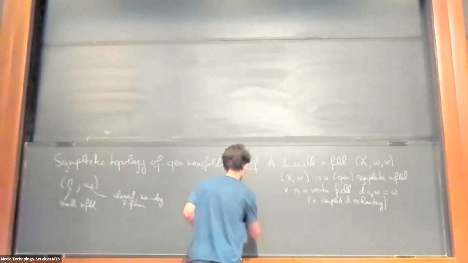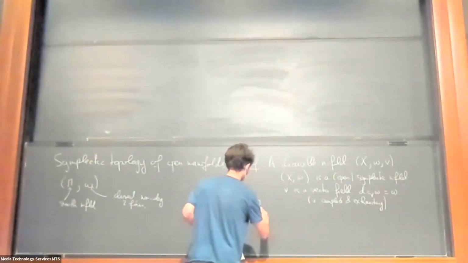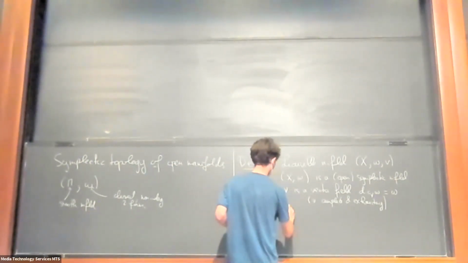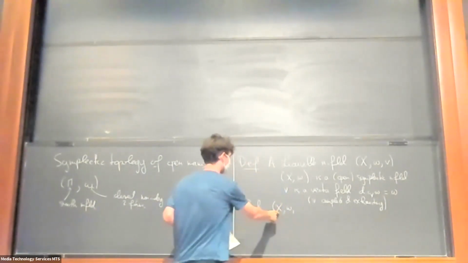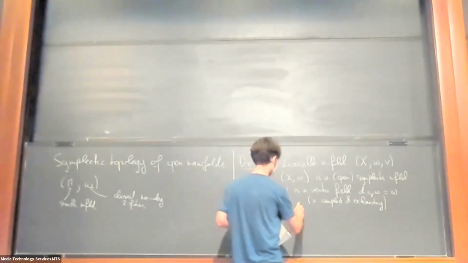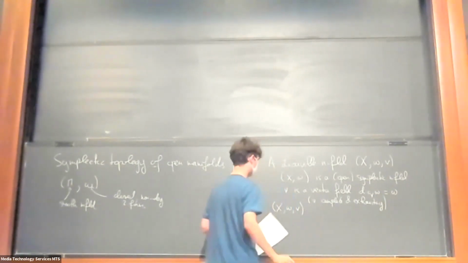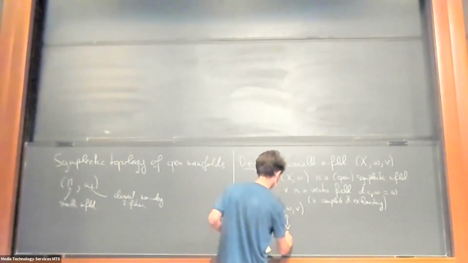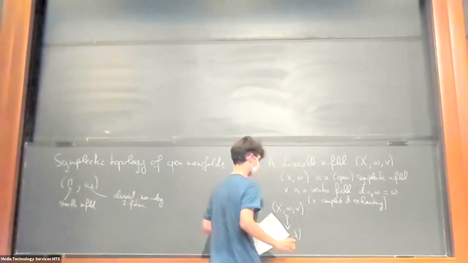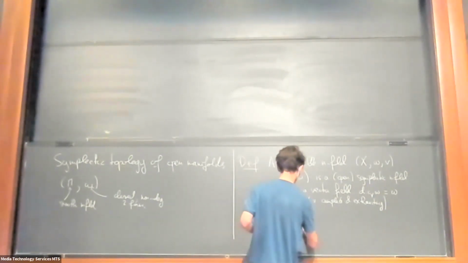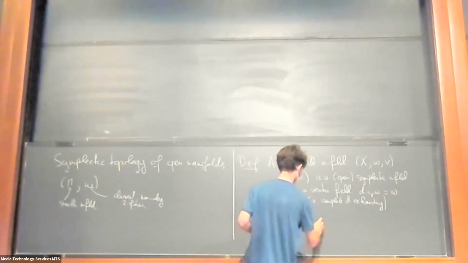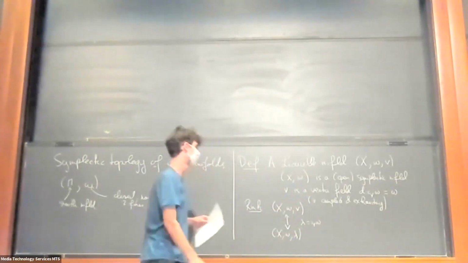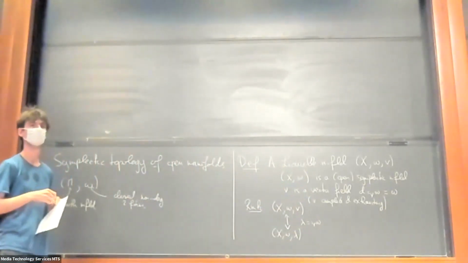Let me make a small remark which will be convenient, which is that once you've specified your symplectic manifold (X, omega), the data of this vector field, this Liouville vector field V, is actually equivalent to the data of a so-called Liouville one-form, lambda, where lambda is just equal to the interior multiplication of V with respect to omega. So really, you can choose V, or you can give lambda. It's the same thing.